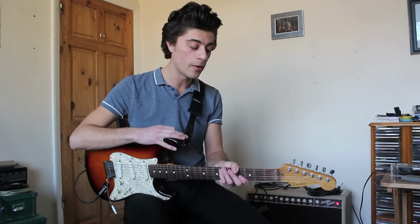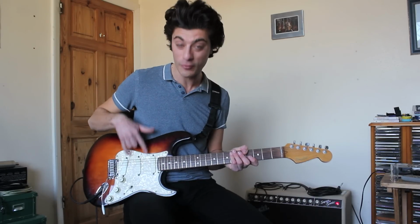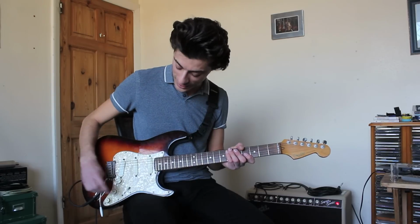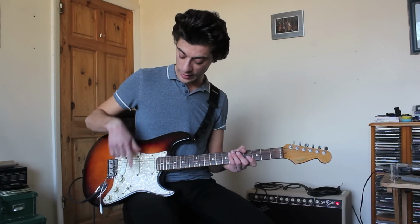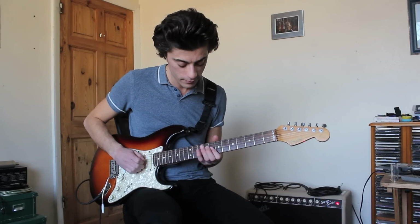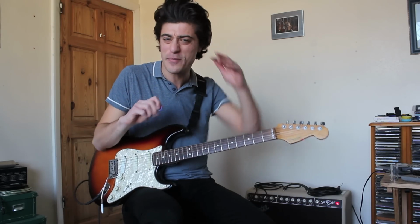But first things first, with a Strat type guitar, what I like about having 3 single coil pickups is that out of phase sound you can get. I really like using that a lot. So for example, if I put the second position on, so I've got the neck and middle, you've got that nice out of phase in between sound, which makes no sense unless you know what they sound like.